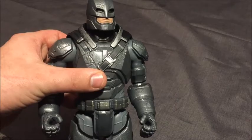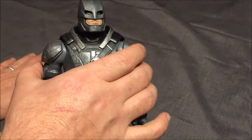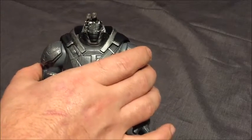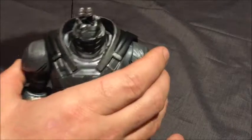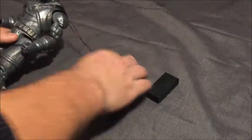Okay, now we're going to make the cape for the armoured Batman out of the grey material I showed you earlier. So I'm just going to remove his head. I really should have done the cape first before attaching all this, because now I've got to work around the wires. But I'll make it work.